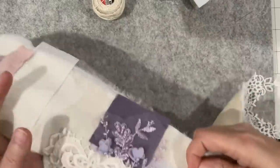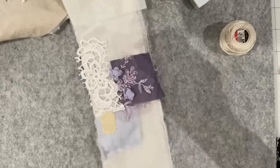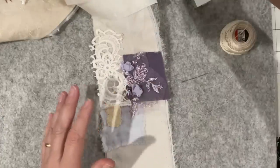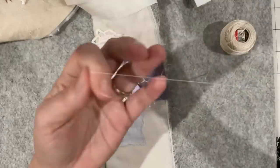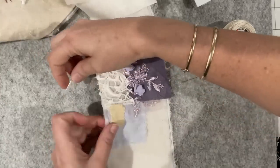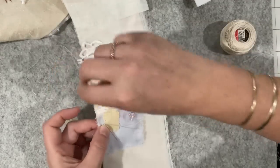I might turn my work. So I'm sort of doing it the way Sonja did, but it'll end up being, you know, the other way. Otherwise, I'm going to have a mess of needles and threads, and I'll just get this started here.